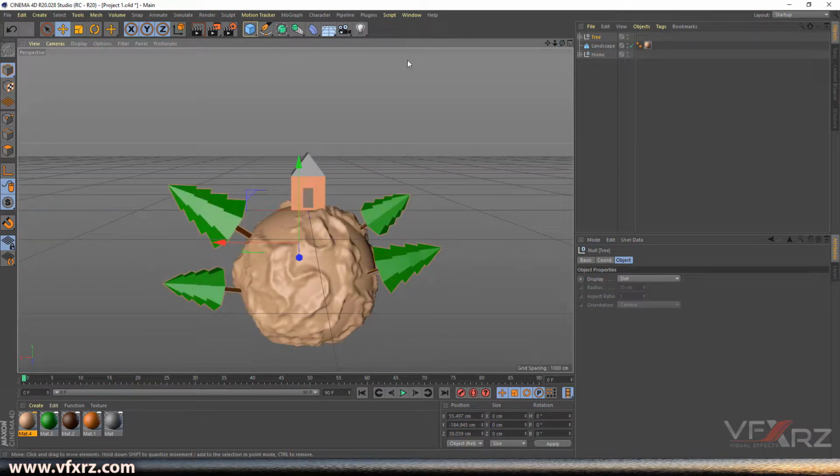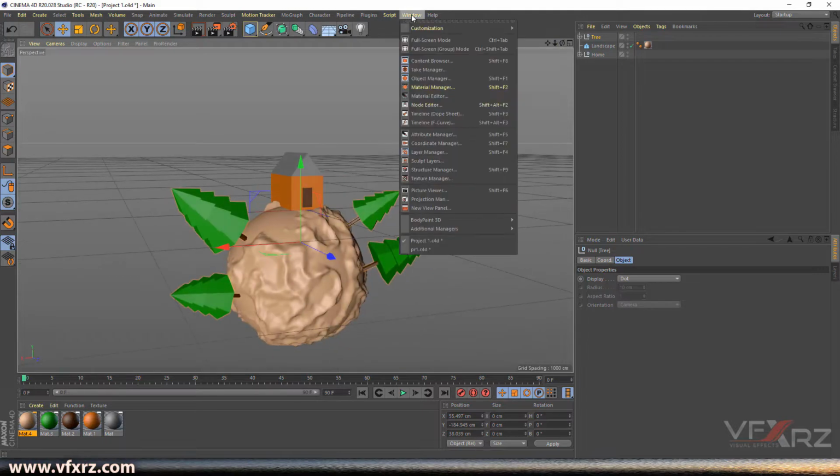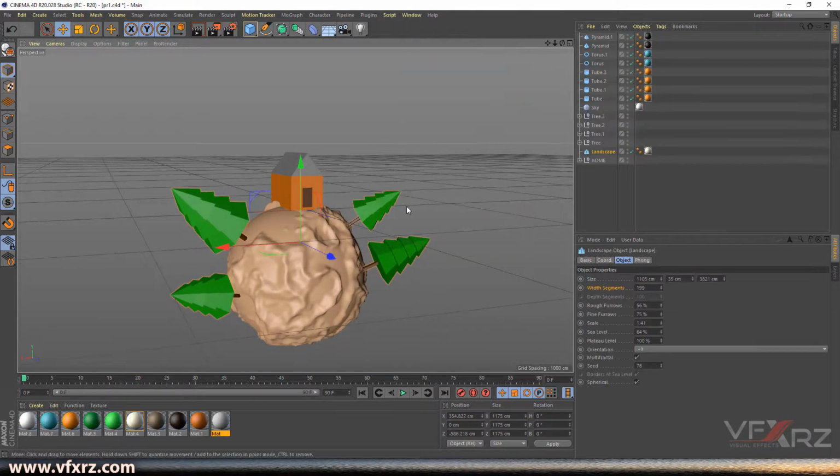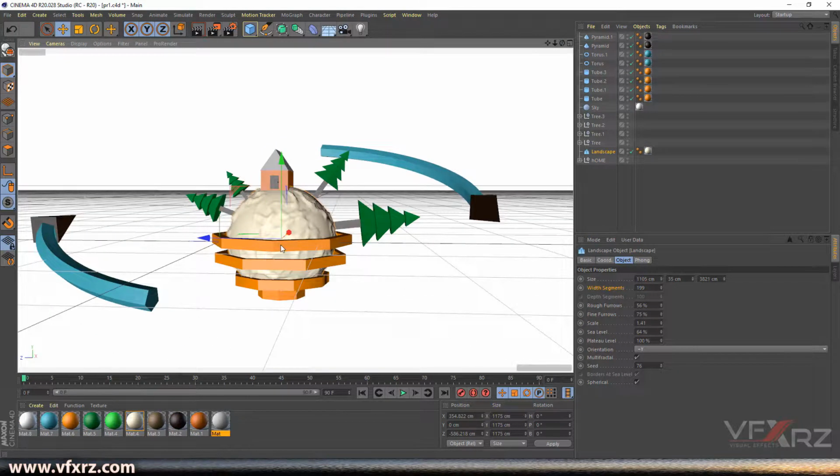Now I'm gonna go to window and see this project. Okay, here we have 4 rings. For create these rings, it's really easy.